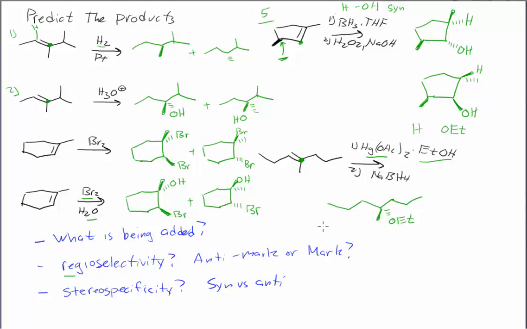And in this case, it looks like we did not form a stereocenter because my H, of course, gets added there. There's another H there already, so that's not a stereocenter. This carbon is not a stereocenter because it has 3 carbon groups on either side of it. So this would be the only product I need to draw.